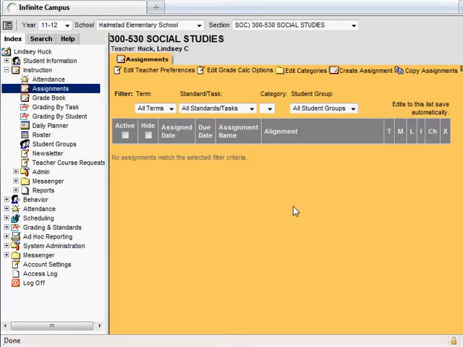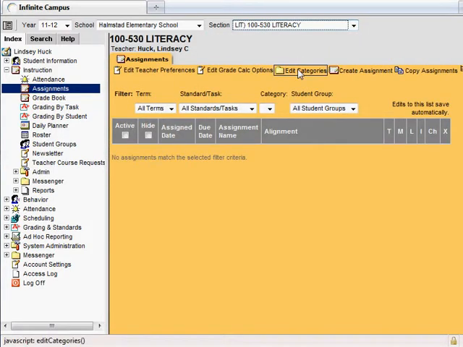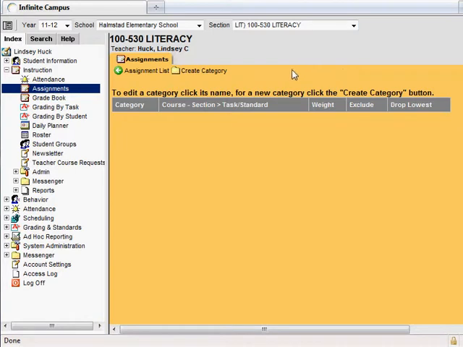The next area is called Edit Categories. Now, categories are those groups or folders that you can categorize items that you'd like to grade a student on. Like I mentioned before, most subjects just use one category called grades. Some teachers may use categories for tests, quizzes, homework, etc. Now, right now, let's just set up the categories I mentioned for literacy. So I'll select literacy and click on Edit Categories.